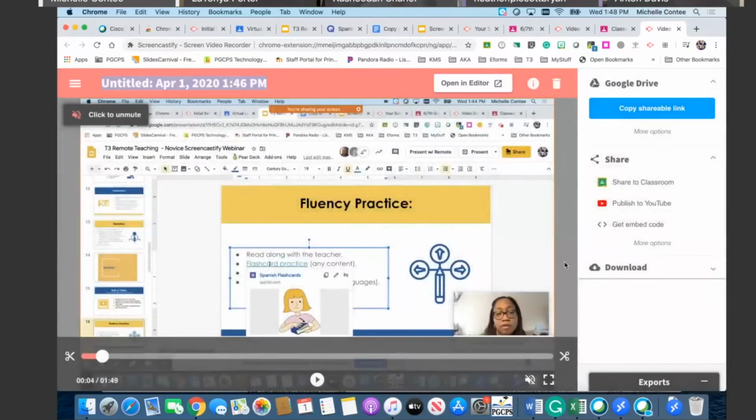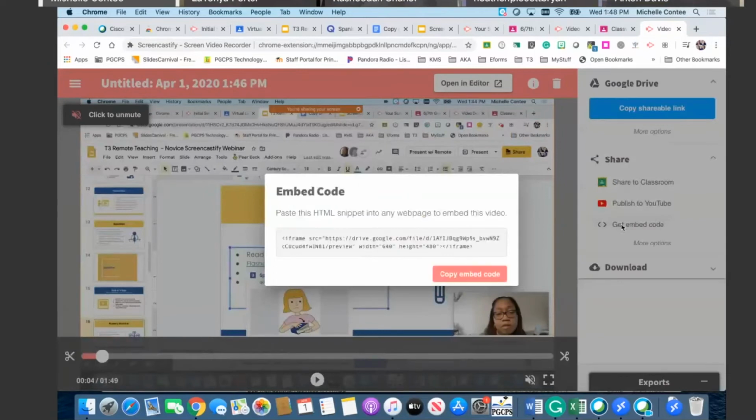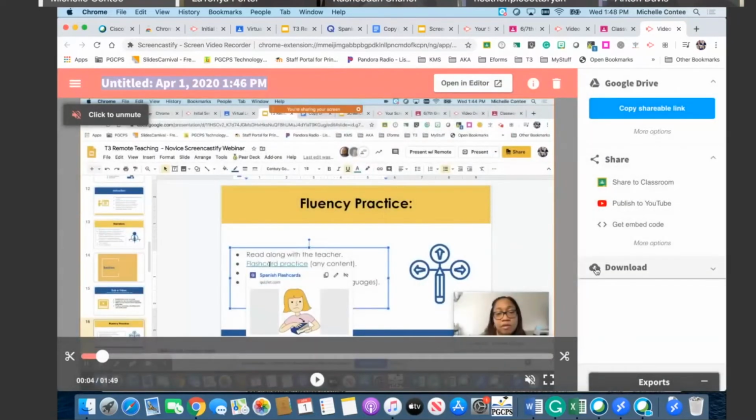Okay. Again, you can get the embed code. If you have a site and you just want to embed that video, you can do that as well. So you can copy the code and embed it. You can download the video link to share maybe in an email. Maybe you want to email a quick tutorial to a parent who had a question on how to solve an equation or had a question about an assignment and you just want to give them a brief description of what to do.